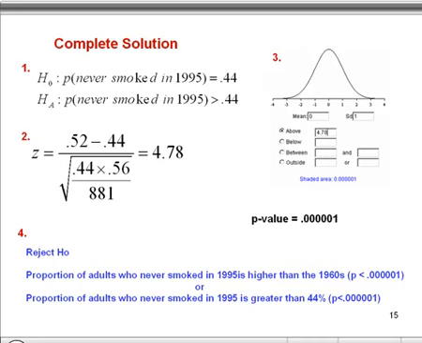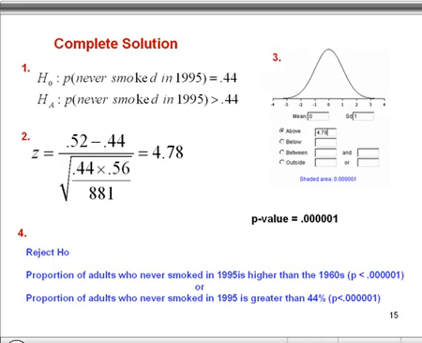The alternative hypothesis said that, if anything, the non-smoking rate in 1995 should be higher than in the 1960s. So we are looking for the area above a z of 4.78. This area is so small that the shading does not even appear on the graph of the online calculator, but the p-value is given in the bottom in blue.